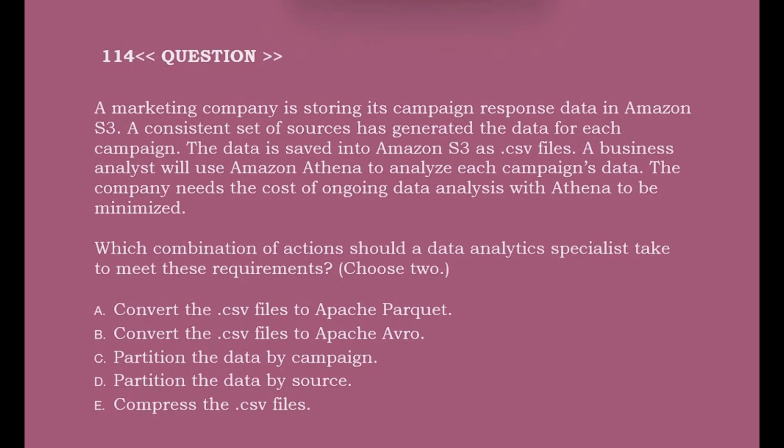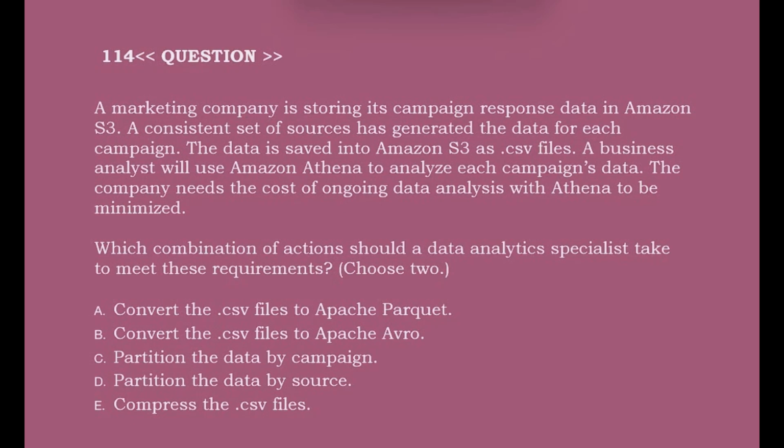Question is, a marketing company is storing its campaign response data in Amazon S3. A consistent set of sources has generated the data for each campaign. The data is saved into Amazon S3 as .csv files. A business analyst will use Amazon Athena to analyze each campaign's data. The company needs the cost of ongoing data analysis with Athena to be minimized. Which combination of actions should a data analytics specialist take to meet these requirements?